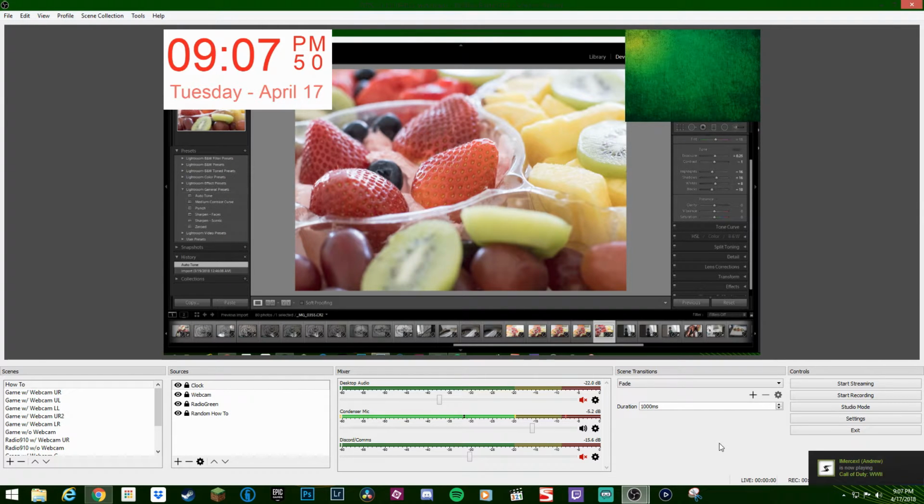If my CPU level, which you can see down here, which is not my actual CPU level, you can go look at your task manager and it'll tell you that. But while it's recording on OBS, it is 18.1% right now. That's good. That's a good level.